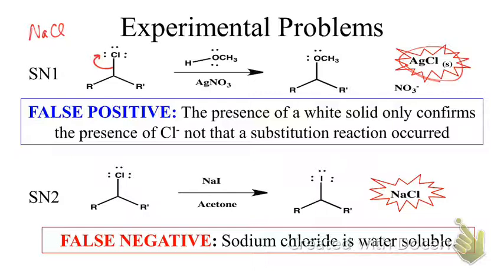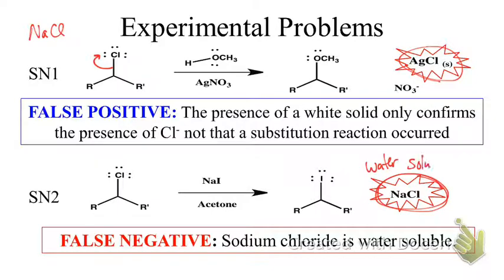We aren't testing for the alkyl halide substitution, we're testing for the presence of chloride, or if we test it, bromide. So one of the things we have to be careful of is that the glassware is clean, that we do not have outside contaminants, such as chloride or bromide present. Because that will give us false positives. When we move to the SN2 reaction, we already talked about this one. What we were observing was sodium chloride. And what was the problem with sodium chloride?